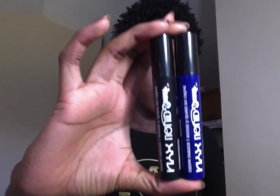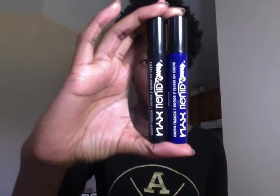I just love blue lips. There's something about a blue lip. And this is called Jet Set. So that's everything that I got. I got 6 lippies, 2 more NYX Liquid Suede Lipsticks, and I'm definitely going to get some more of these because I really do love this formula. Out of all the liquid lipsticks, this is my favorite formula because it's not overly drying. And yeah, it does transfer a little bit, but you just dab on a little bit more. So again, I have the colors Jet Set and Alien to add to my collection.